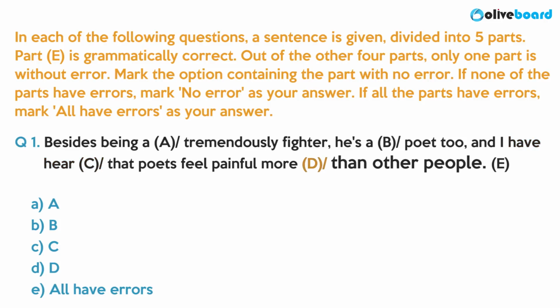Again, in part D, the noun pain should be used in place of the adjective painful because the sentence talks about a feeling and not how it felt to the person, right? We talk about that a certain accident was painful, a certain memory was painful. But here we need a noun, pain. This makes option A our correct answer.